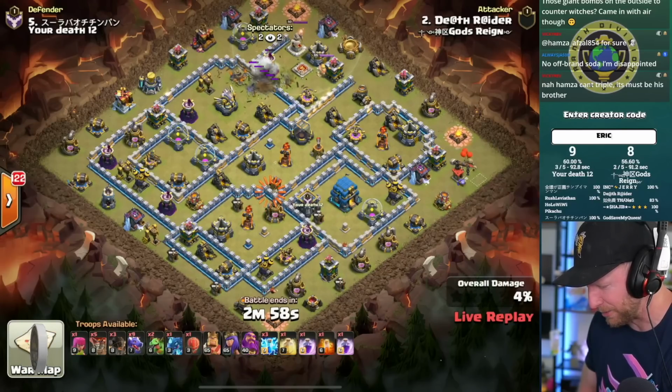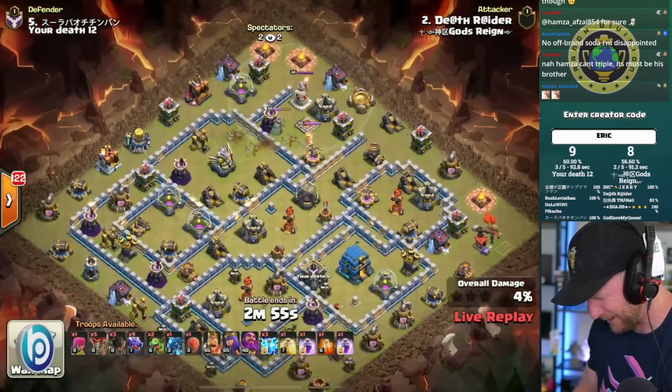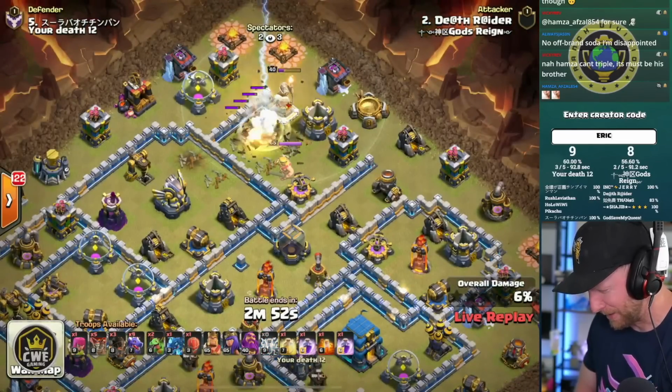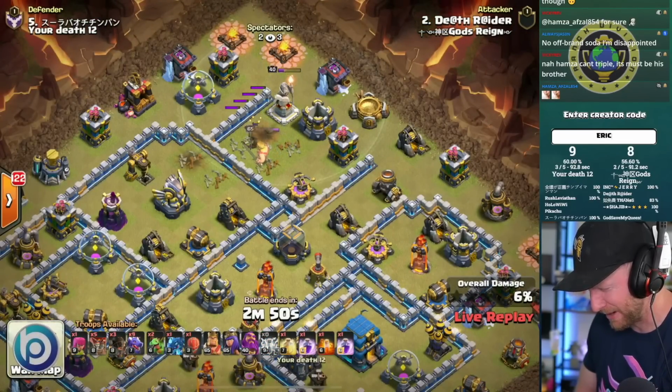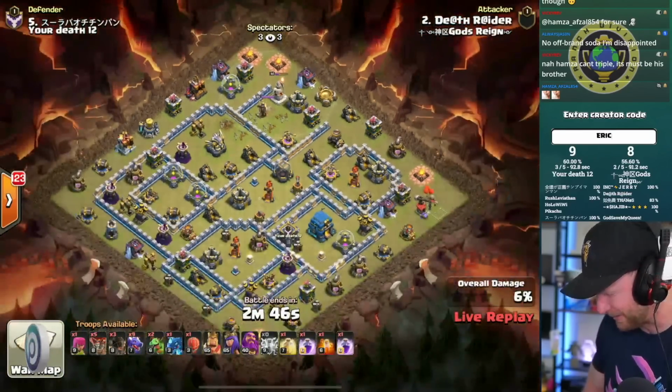I haven't seen a single ground attack the whole war. Maybe a note to people out there who are not me, because I like ground attacks. I tend to stick to ground rather than air, but these guys are loving their air attacks here.